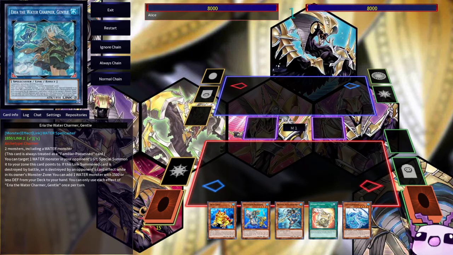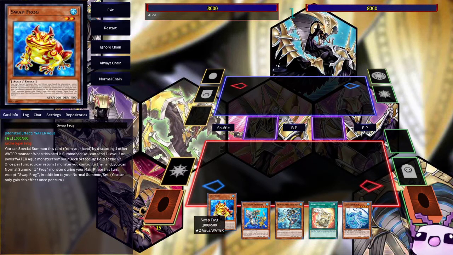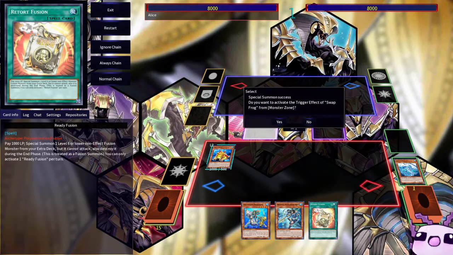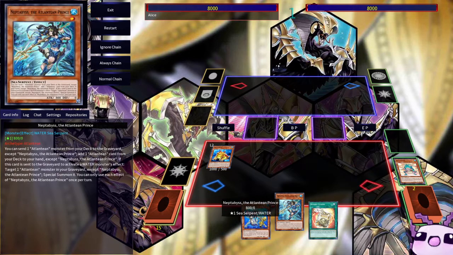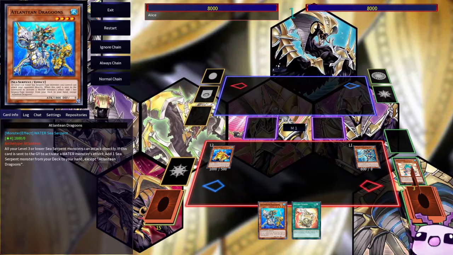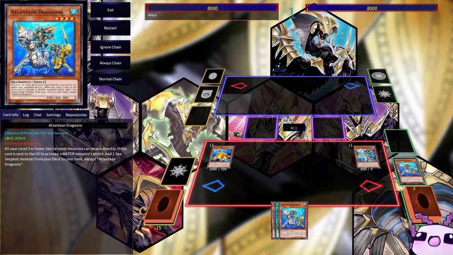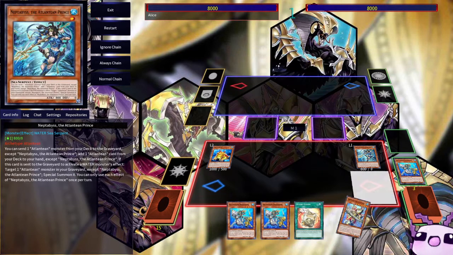Now this is a good starting hand. We open up everything, but we open up a Lapis Dragon. So we're going to special summon the Swap Frog, use its effect to dump our little friend, Rowan Totem, from the deck. We're going to normal summon and activate Atlantean Prince, sending a Dragoon, adding a Dragoon, and we're back at this point where we have 2 Dragoons. And this one will add an Abyss Megalo.